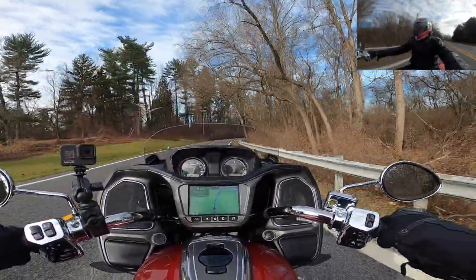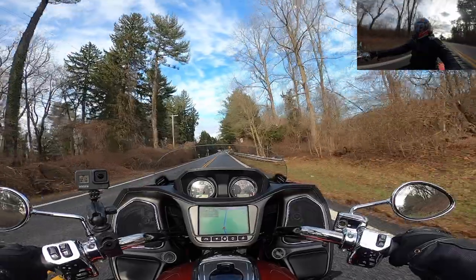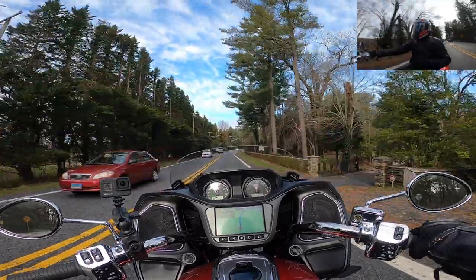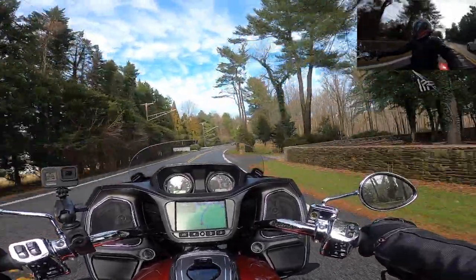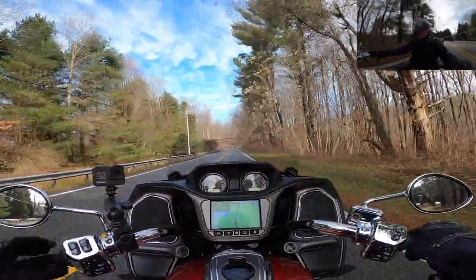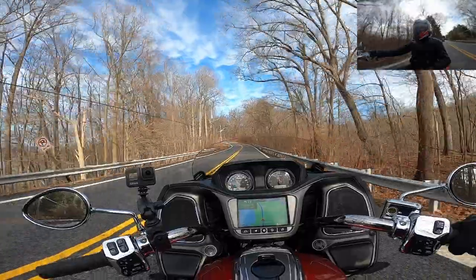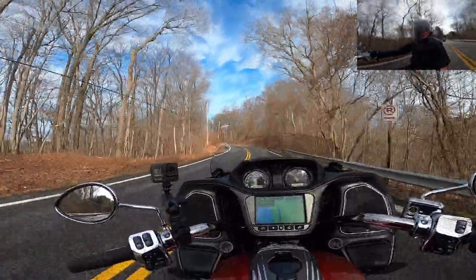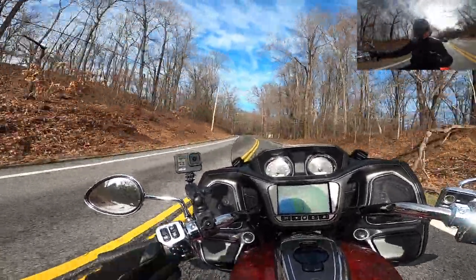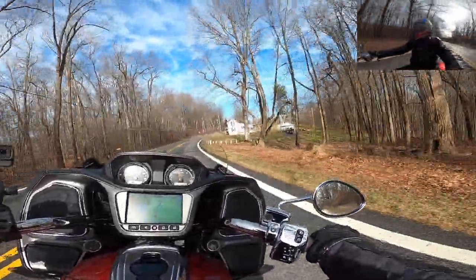What we're trying today is to reduce the frames per second from 60 to 24. And my understanding of what that will do for the video, like if I'm watching it in crystal clear footage on my computer, as we're passing things, they'll look a little blurry like they would out of the naked eye. Whereas 60 frames per second makes things more clear than they would be otherwise. And my hope is that by reducing the frames per second, I reduce the amount of data in the file, and maybe YouTube's algorithm won't crunch it up so much that, as we're riding by trees, it doesn't become an ugly mess. I want you guys to see what I'm seeing as much as possible.